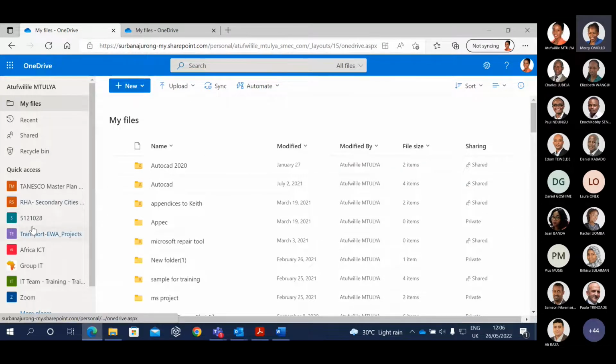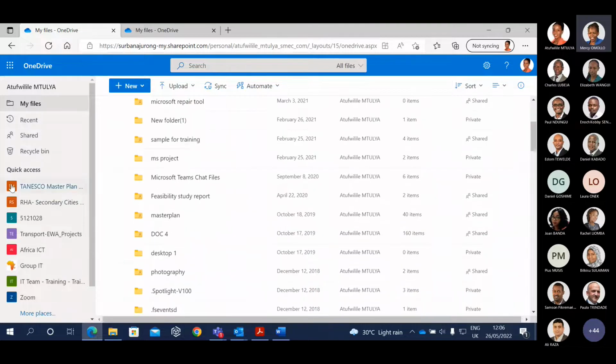OneDrive and my SharePoints. So this one is my personal account. This is where I put my personal data, my personal stuff. If I want to share with someone, I can share with someone. But the difference between OneDrive and SharePoint is that OneDrive is personal. Only you have access to your files, and you can share stuff when you are ready to share them with the other users. And the default feature of OneDrive is privacy. You have your privacy, you have your things you want to keep, you have your photos you want to keep, you can put them on OneDrive here.